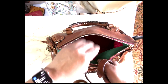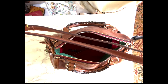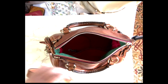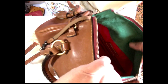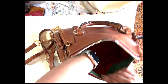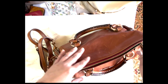Okay, as you can see, this pretty velvet, or I don't know, this feels soft. It's green and it's red inside. You have an extra strap that can go on the shoulder or across the body. It's nice, a shoulder strap. Now inside, it has the key fob up. It has a pocket, another pocket, and a zipper. And it has a Dooney Bourke since 1975. So this is a great purse. It's a satchel, Florentine satchel.